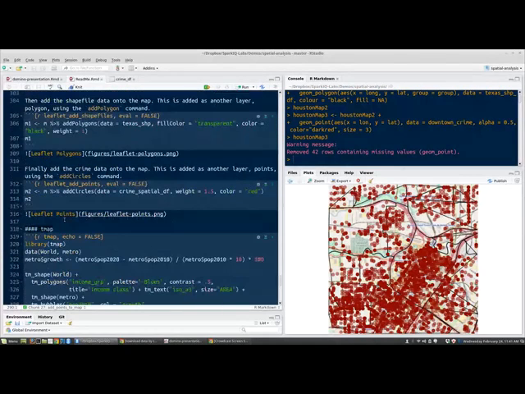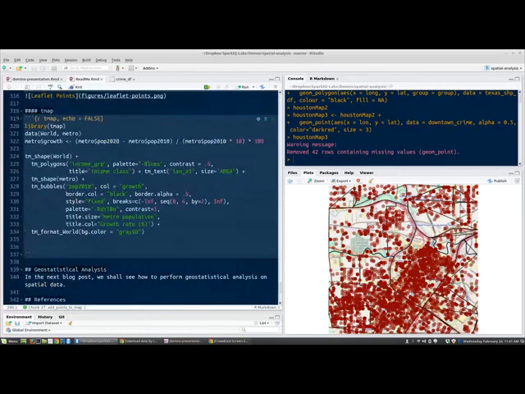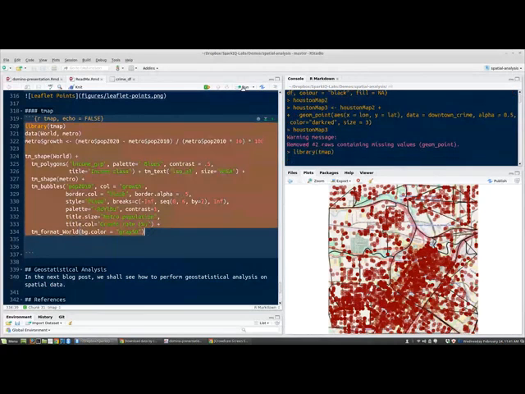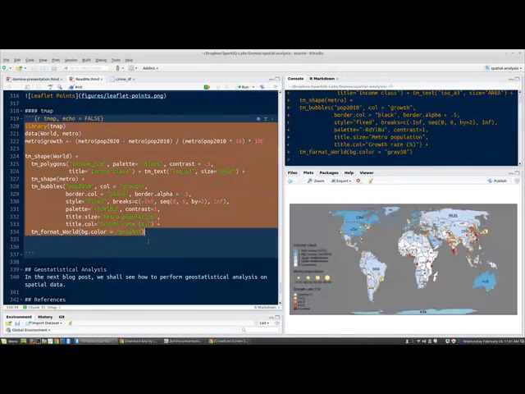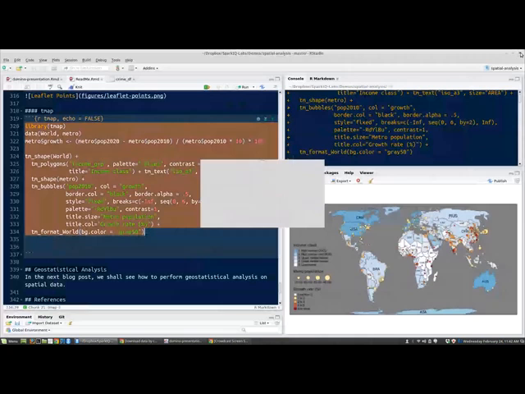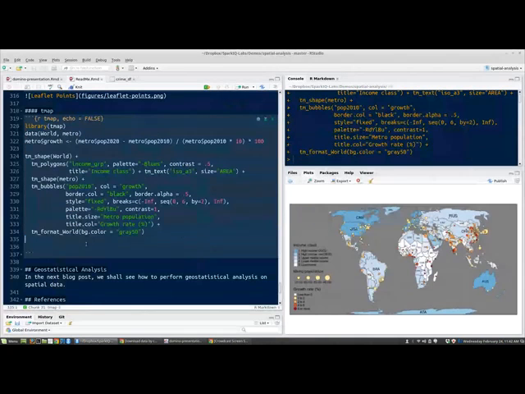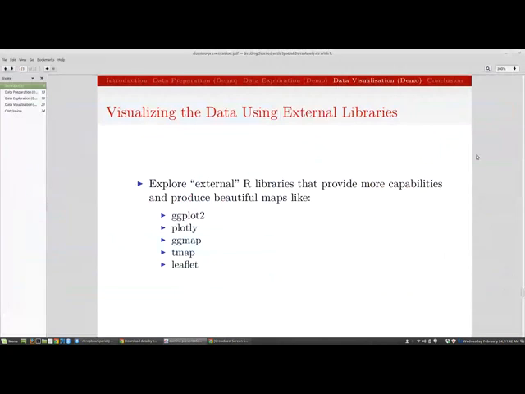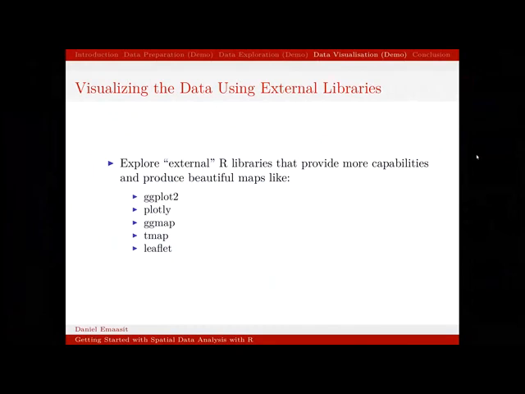There's a lot more code here that you can run through, but I also wanted to introduce tmap. This is probably a newer package created just recently, and I like it because it's able to combine maps plus themes and create what they call thematic maps. This is a good example here. We saw it in our first slide. You can create such beautiful and rich maps that you can share with your colleagues. That was just a little bit of introduction into some of the packages that you can use for visualization and also preparation.